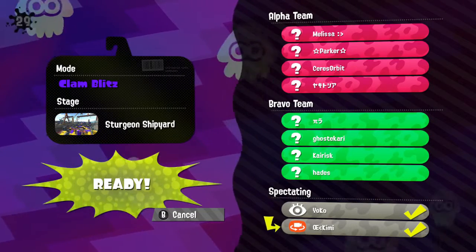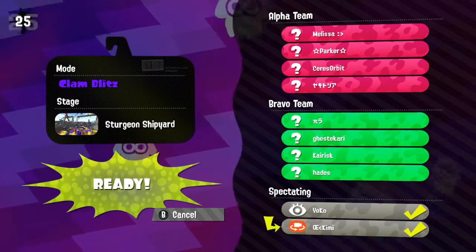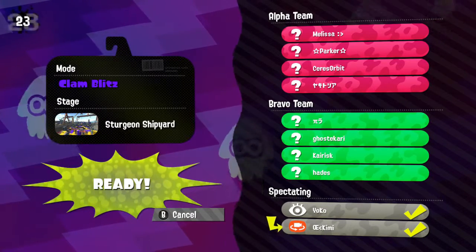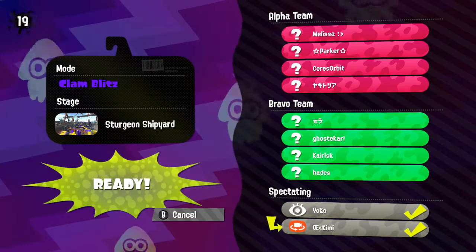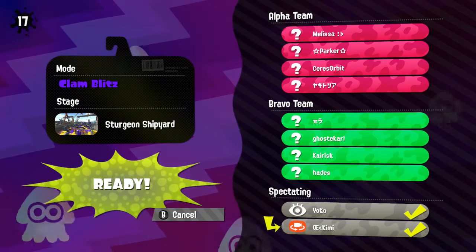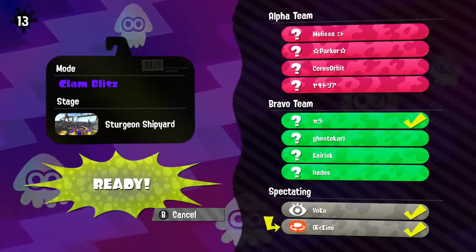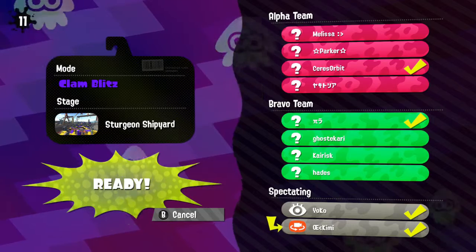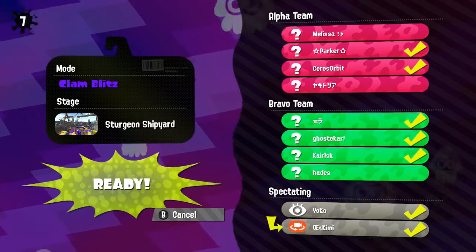So this is where turf painting everything will come in handy more so than the other modes, because as you paint the ground, where clams spawn, if they're in your ink on the map, they will show up as a beacon essentially to show you, hey, there's clams here. Yep. So if they're in the opposing team's color, you won't see them unless you know where to go for them, but it still helps. Yep.